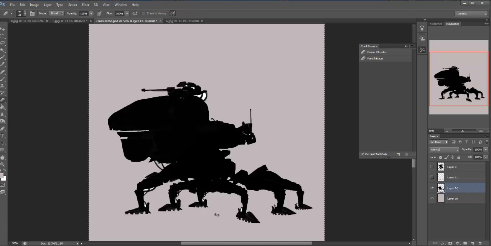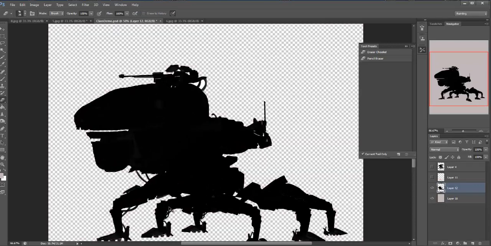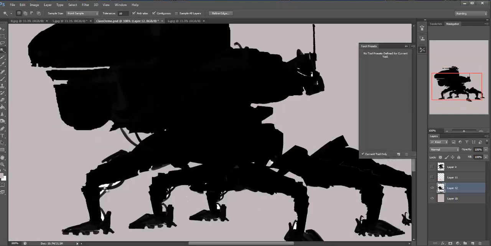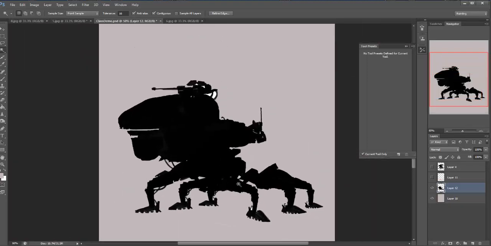So look, if you see, I can take my eraser. I have a couple little spots in there that I can adjust still. And you can just zoom in really fast with your wand in here. Select, delete, delete. That's a great thing about having also a little bit of a tone image on the back there. It allows you to see all your mistakes that might be up in front. Okay, so basically there I go. I have enough right there where I can jump in here and I can start painting.